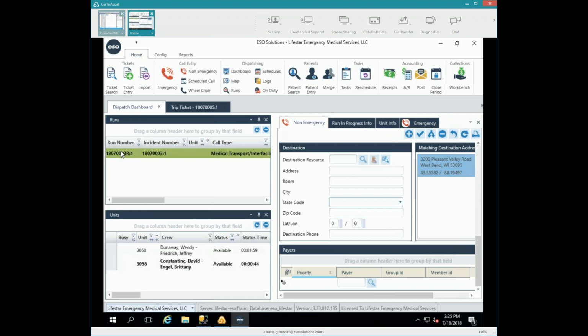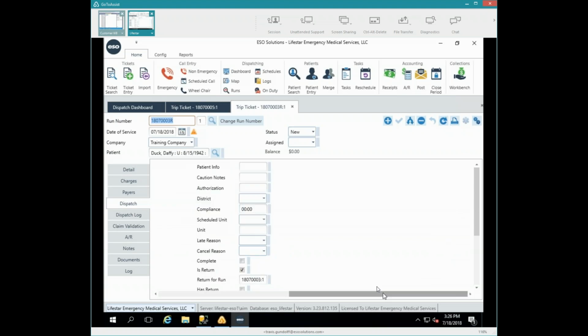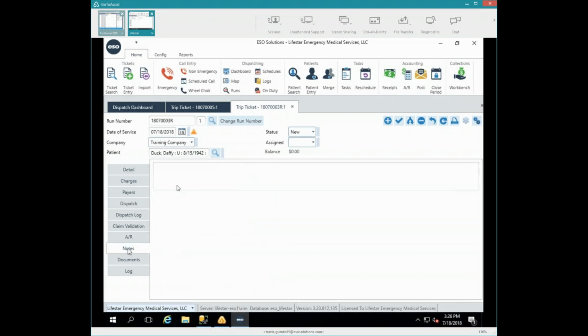Now, if the trip itself has not been assigned to a unit, so here was Daffy's return trip later this evening, well, he's not going out, probably doesn't need to come back, I'm going to right-click the run, and there's my edit run option again. Then go to edit run. When I do, just like we saw for that second Foghorn Leghorn emergency trip, it opens up that trip record. Since the last thing I was looking at was my dispatch tab, it takes me back to the dispatch tab of this record. On the right-hand column is cancel reason. I give it a reason: facility canceled. Might want to add a note, again, just why. So I go to the notes tab and say, patient no longer requires transport. I hit tab, it enters the note. I save the call. And this trip has now been canceled.